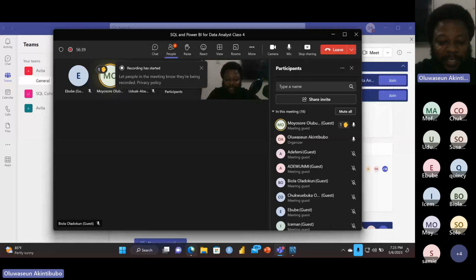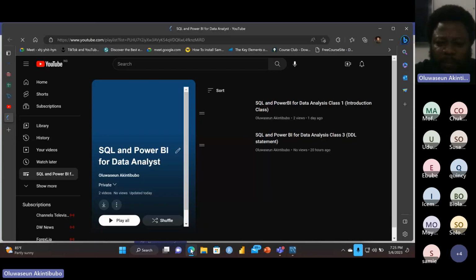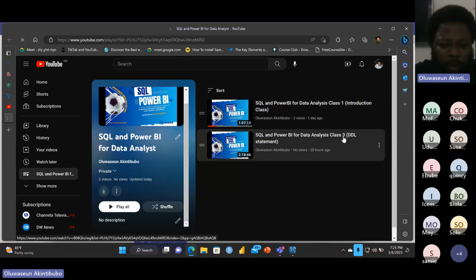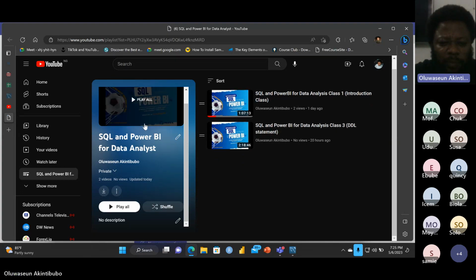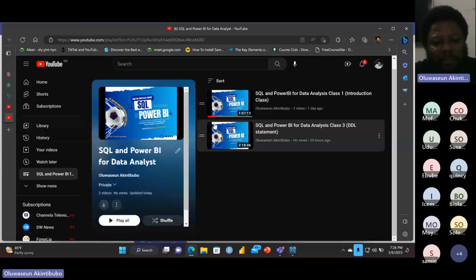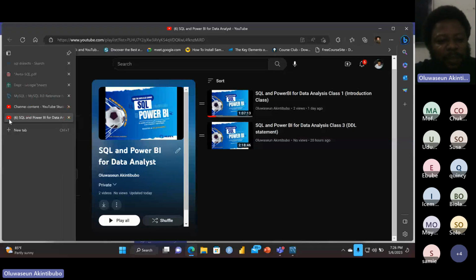All right, so you can see the classes. The first and second one are there. The third class is there. This is class 1, this is class 3 somewhere, and there's class 2 somewhere. I think the naming is what's the problem. So the classes are available. I would convert them to public so that we can have access to them. Please engage them so that we can learn from them.